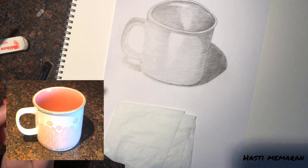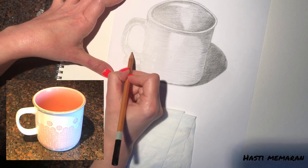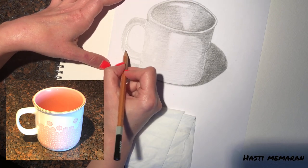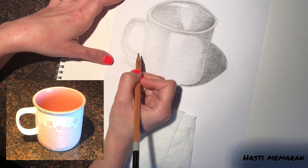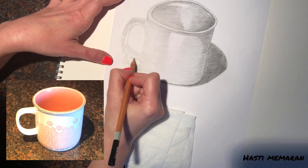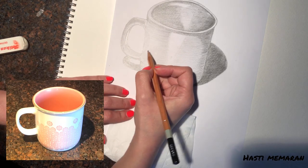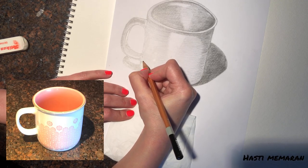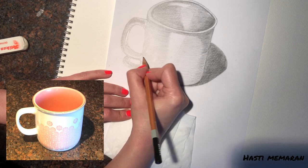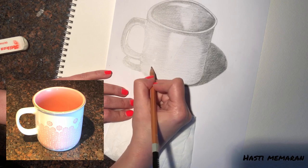I'm gonna take my lighter pencil again, just a B. Continue to work with my shading basically. Here I've got some light. So I'm gonna go around it. Yeah, I've got like a line of light here. So I'm gonna keep it lighter. And then like I said, here where the handle of the mug attaches to the mug, you see a little bit of shading again. And even here, there's a little bit of shading.